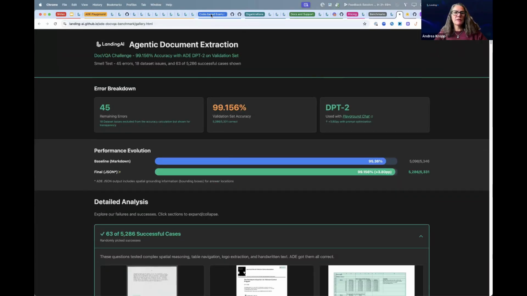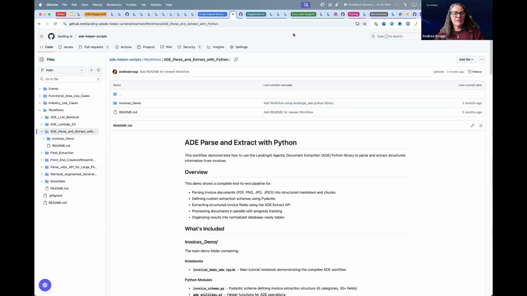Okay, let's go to some code-based examples. I stopped running live code during these webinars for a variety of reasons, but I think it's actually more helpful to point you to some of the published code, give you a preview of these examples, why they're worth spending some time with, and what to expect and how to use them. We have another repo called ADE helper scripts, and within that there are a variety of published examples. These differ from the documentation in that the documentation is discrete chunks of information for specific questions, whereas everything here is a complete workflow.